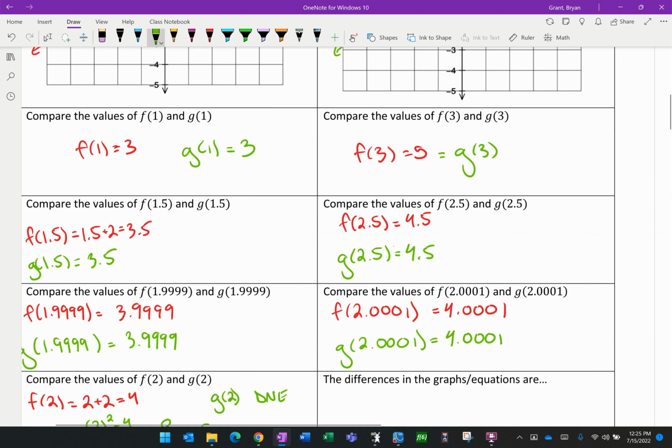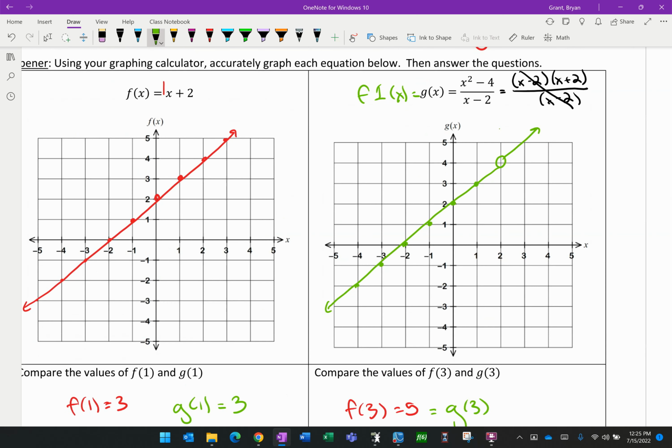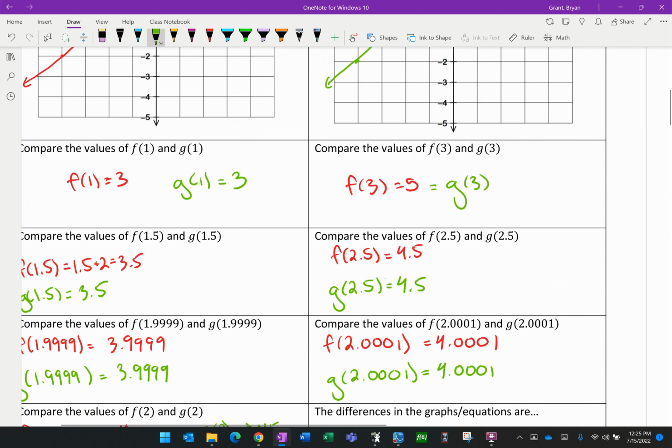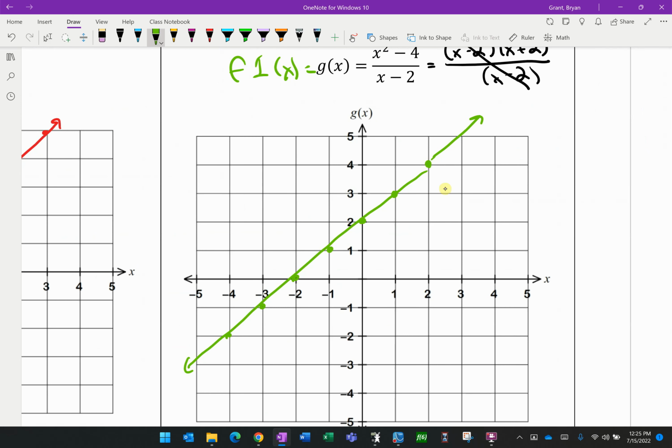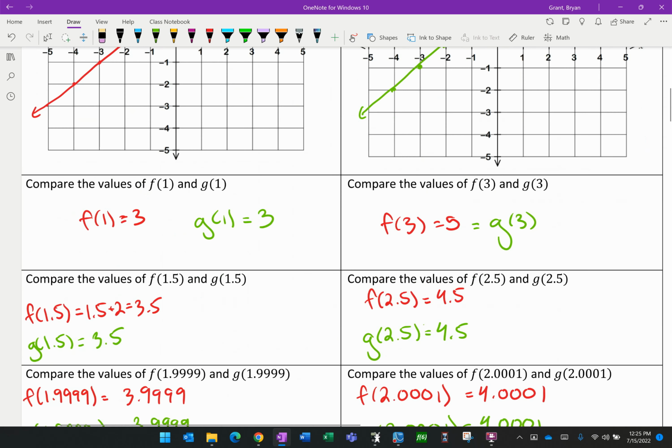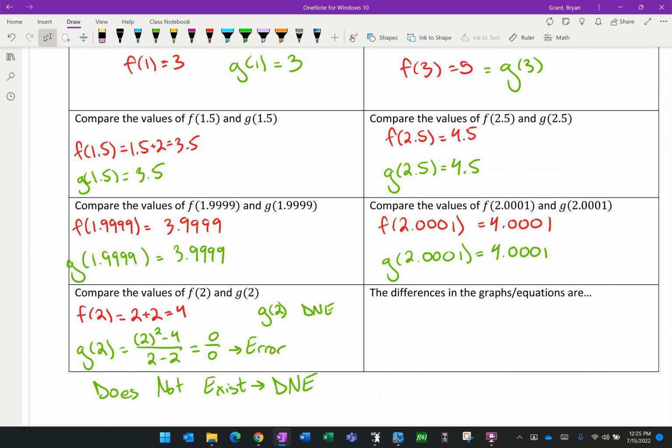And that's why, if we look up at this graph, g of 2, if you look all the way up and down, has no actual point on the equation. I'll take out that circle as well. Now, if you didn't have this graph that we did earlier, could you estimate at least approximately where g of 2 should be to close the gap? I know visually you're like, well, clearly it should be at 4, and then it would be a nice smooth, we call it a continuous function. But what if you didn't have this? Is there something in the calculations we performed over here that would tell you that if g of 2 was 4, it would close the gap?